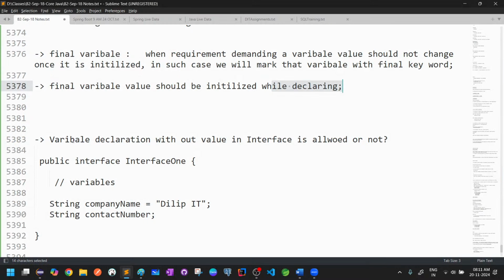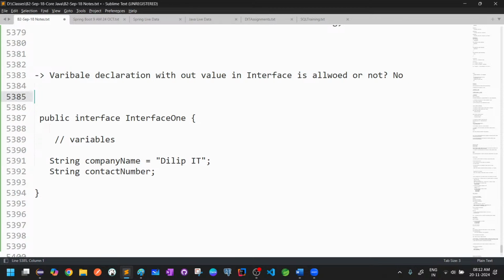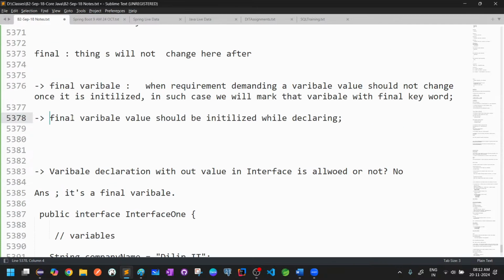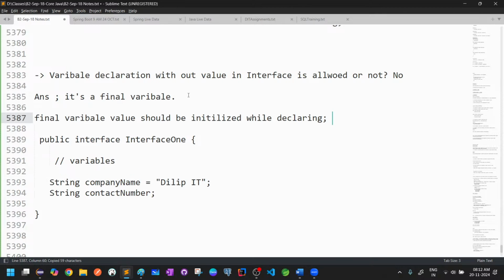So what you understood again from the interface point of view: is variable declaration without a value allowed in an interface or not? No. Because the answer is, it's a final variable. Whenever it is a final variable, the rule is that a final variable's value should be initialized while declaring.